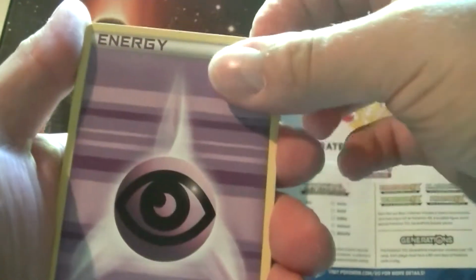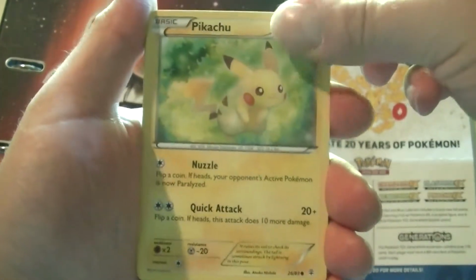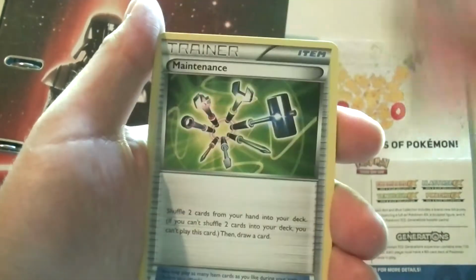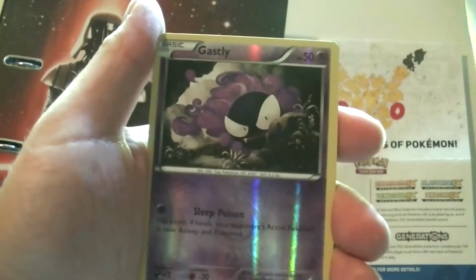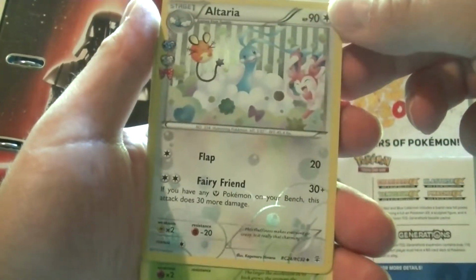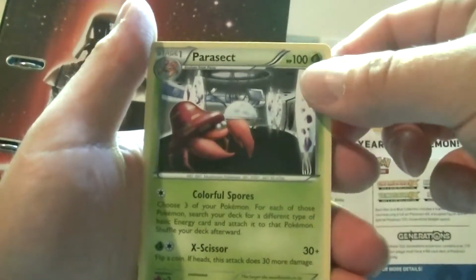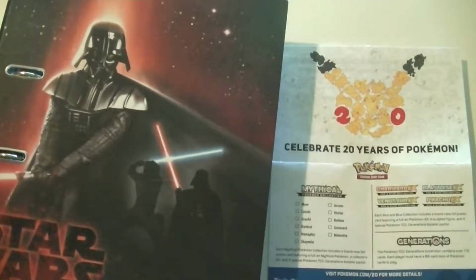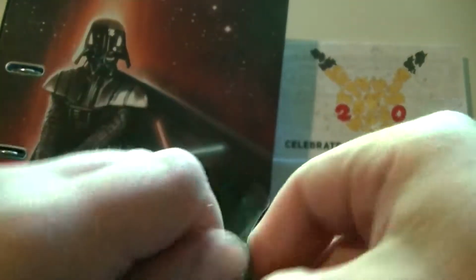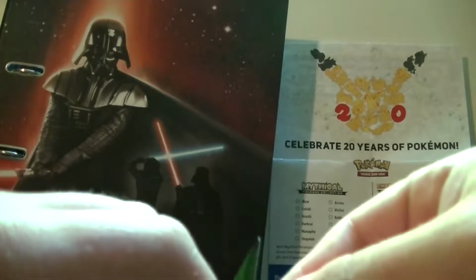Hopefully. A Psychic Energy, a Diglett, a Pikachu. Oh, that's so cute. Zubat, Chikorita, Radiant Collection, Reverse Ghastly, Altaria, the Radiant Collection, and a Parasect. So unfortunately, no Team Flare Grunt or any EX card, but still got the Venusaur pack, so hopefully I got something in there. I managed to open this pack.